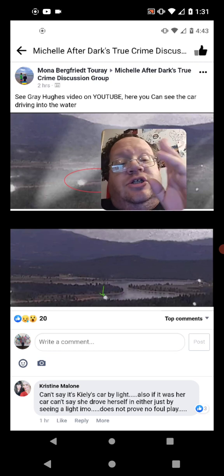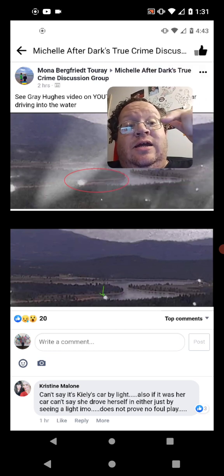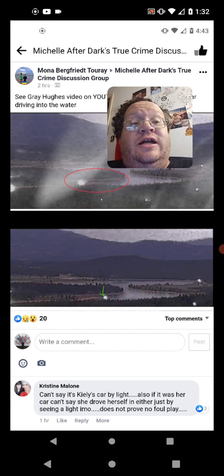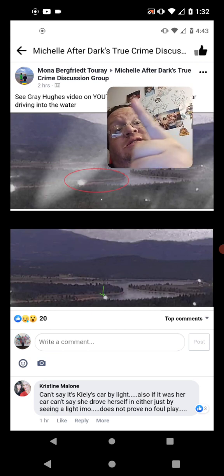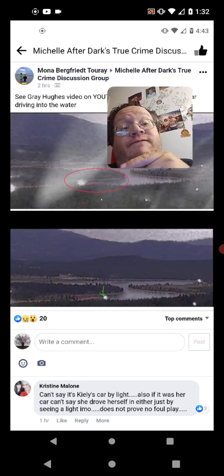Oh, okay, lots of excuses, because you have to be right even though you're wrong. Like, literally, you can see these are lights from something because they're in a perfect half moon here. Literally, in a perfect half moon. You know why? Because they're lights turning in a circle. Turning in a circle. This is a perfect half moon.